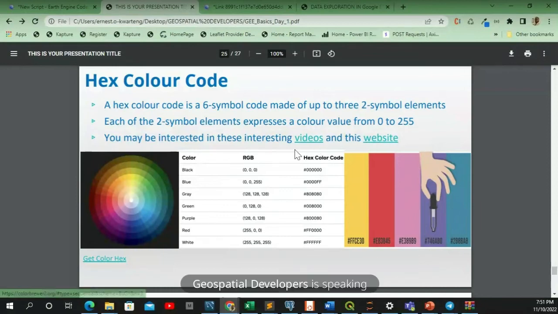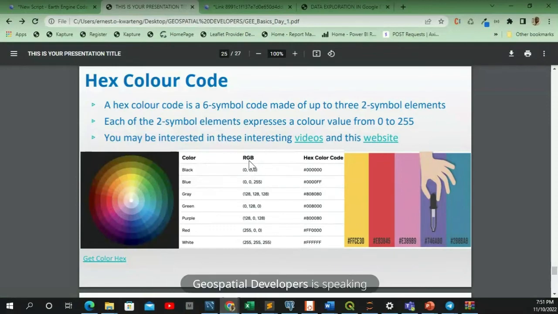So I just placed some links here, and if you want to explore that, you can do that. What you see here are colors, and each of these colors has a code. No matter the gradients you see here, they have a code.